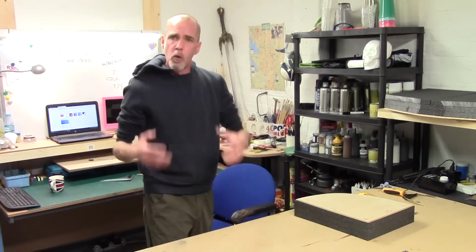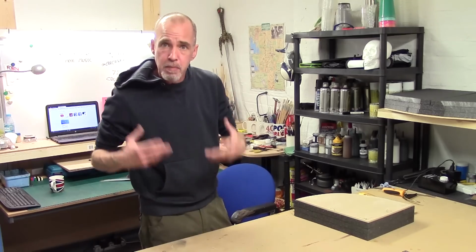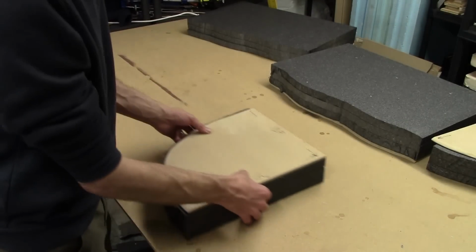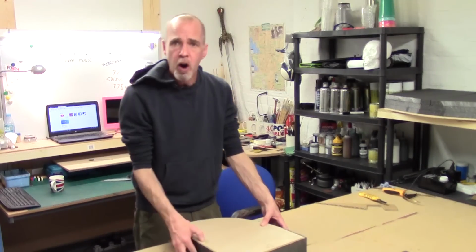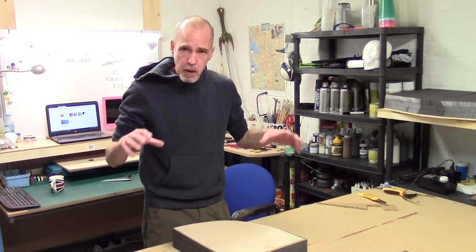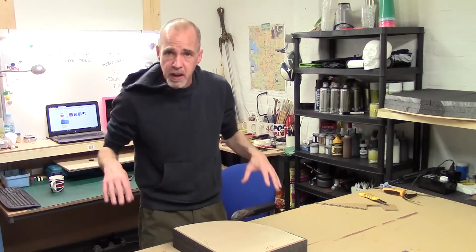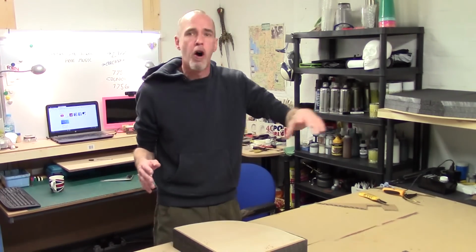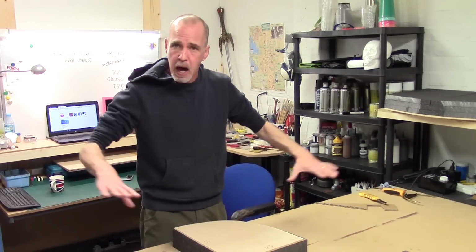But moving on, we've got a shaped, right size. We need to make our trenches and start cutting them out. And so to start off, what we're going to do is start with the corner pieces. Now these are my corner pieces. They are trench enders, so I'll be able to put these either side of a 2-foot piece, a 4-foot piece, or a 6-foot piece. And what this will mean is, if I want my trenches not to go from table edge to table edge, but sort of go halfway along or something like that, or if I want it to be a bit of a bastion, I can end cap it.